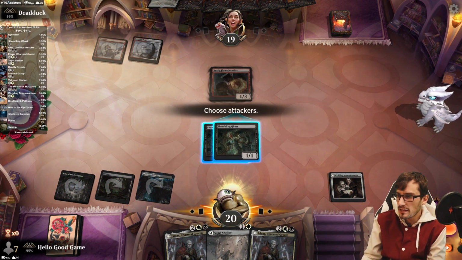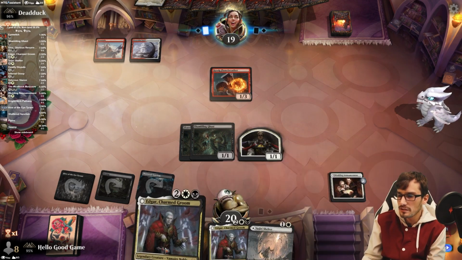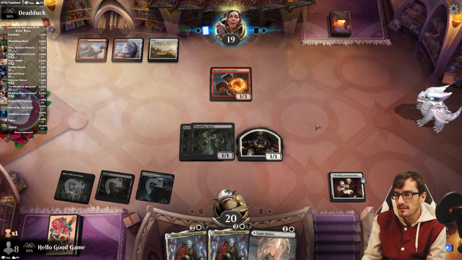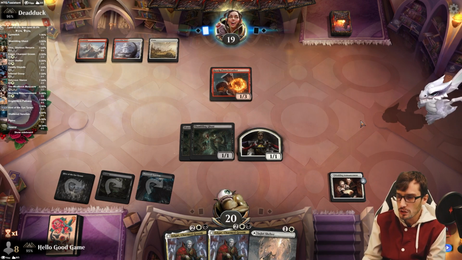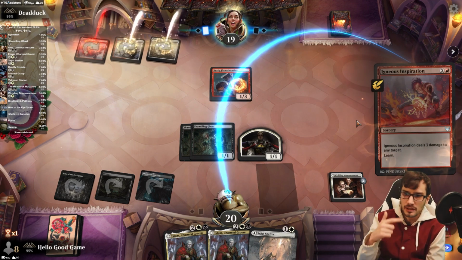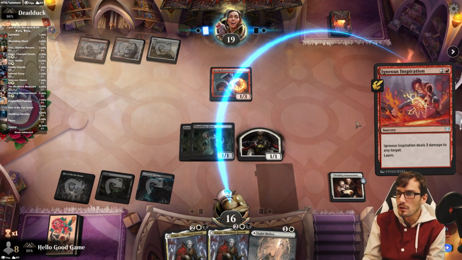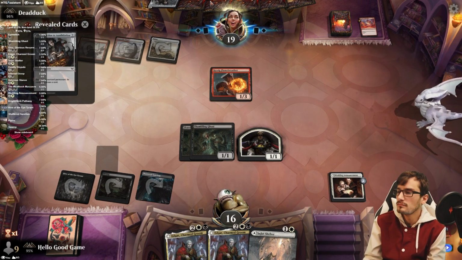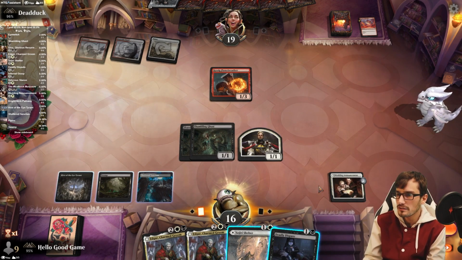Wedding Announcement in play. No attacks. Make the token. Their third land. Let's see what they do with it. This Flame Breather is going to deal one damage to us whenever they cast a non-creature spell. So artifact, enchantment, planeswalker, it all gets the job done. Dealing four damage directly to us for a learn spell. They take the exile on the announcement later on. That's fine.